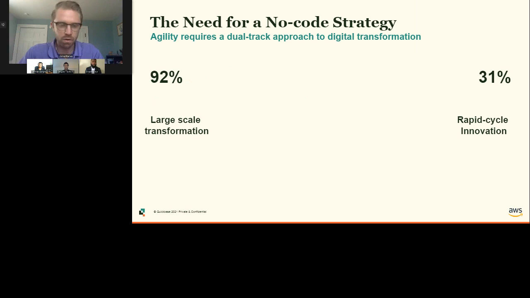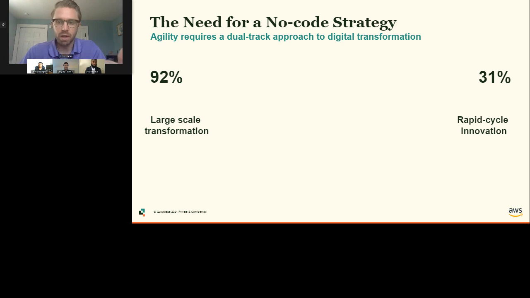In that same study that we did earlier this year with Harvard Business Review, where we surveyed 500 global executives, one of the outcomes we uncovered is that in order to achieve a digital transformation at scale and successfully, it really requires a dual track approach. What do we mean by dual track approach? There are really two aspects. One is you're going to need large scale transformation. So it can't just be two people in a one-off effort trying to do a transformation. You need a large scale transformation effort.